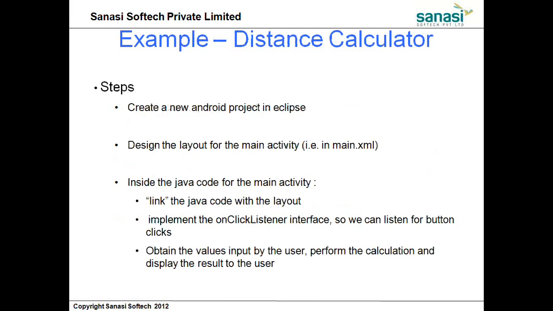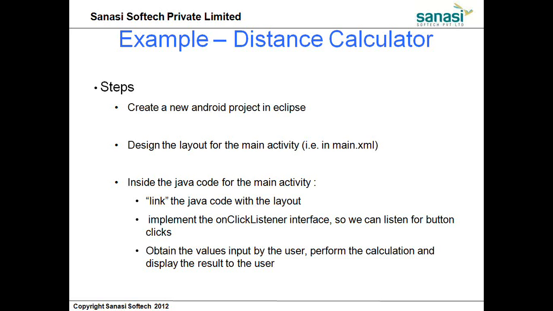All right. So what are the steps we are going to follow? We are going to create a new Android project, and in fact that is pretty much the same as in the case of Java. You remember the screenshots, right? So it's going to be more or less on the same line. You create a new Android project, then you specify the build target, I mean which version of Android it is, 2.2, 2.3, 4.0. You specify a package name for your project, and you finally specify a project name, and the Android project is created automatically in Eclipse.